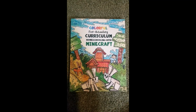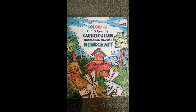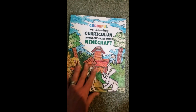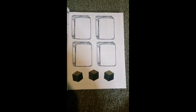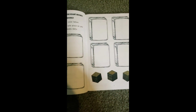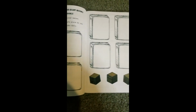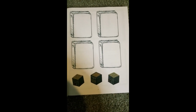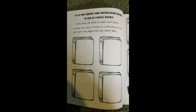And then we also have the colorful Funschooling curriculum, Homeschooling with Minecraft. And I got this with the intention of going full on like Charlotte Mason classical education, but then I got very scared. But I hung on to these because as I start getting more familiar with homeschool, I am liking the idea of using a few of these journals. Like this is go to the library and choose 8 books to use as school books.